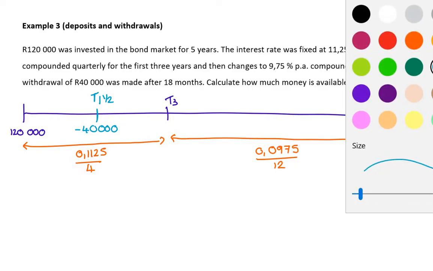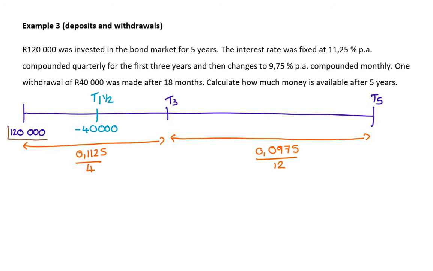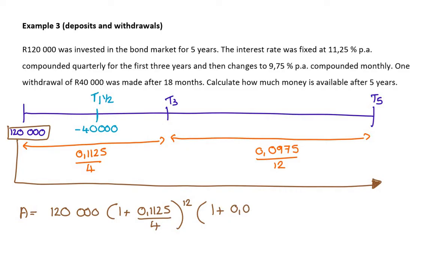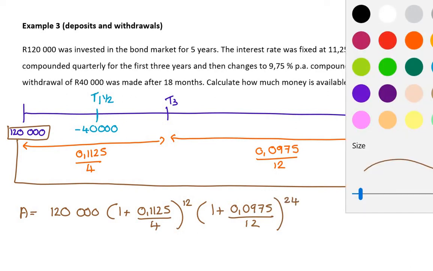Now we're going to follow the same approach here. We're going to take 120,000 Rand, and we're going to say, right, if you invested it that whole time, how much would it be worth right at the end? So that would be 120,000 Rand. The interest would be 11.25% compounded quarterly for 3 years, so that's 12 quarters. And then, as we learned in example 1, we don't push equals because we can just keep going. Then the interest was 9.75% compounded monthly. Now that was 2 years, so that's 24 months. So you just have to keep your wits about you a bit.